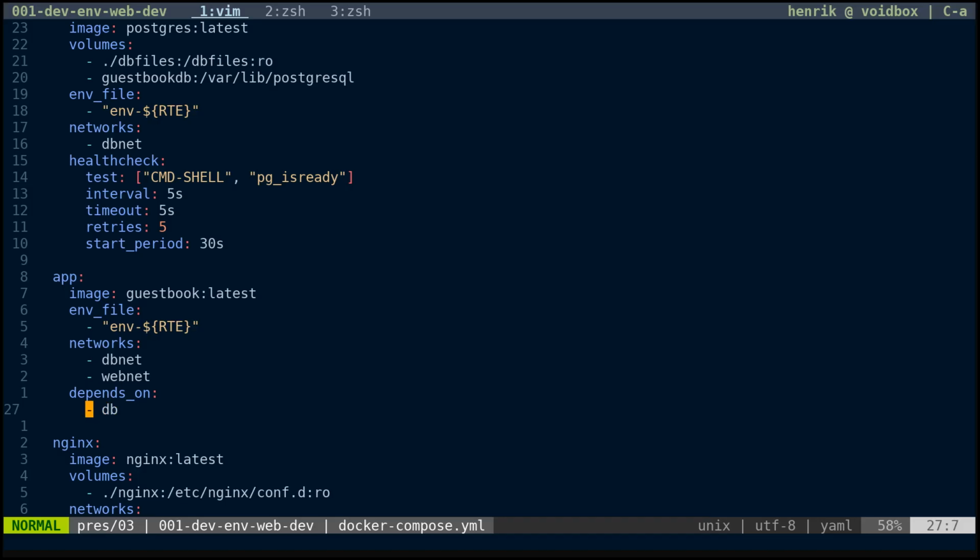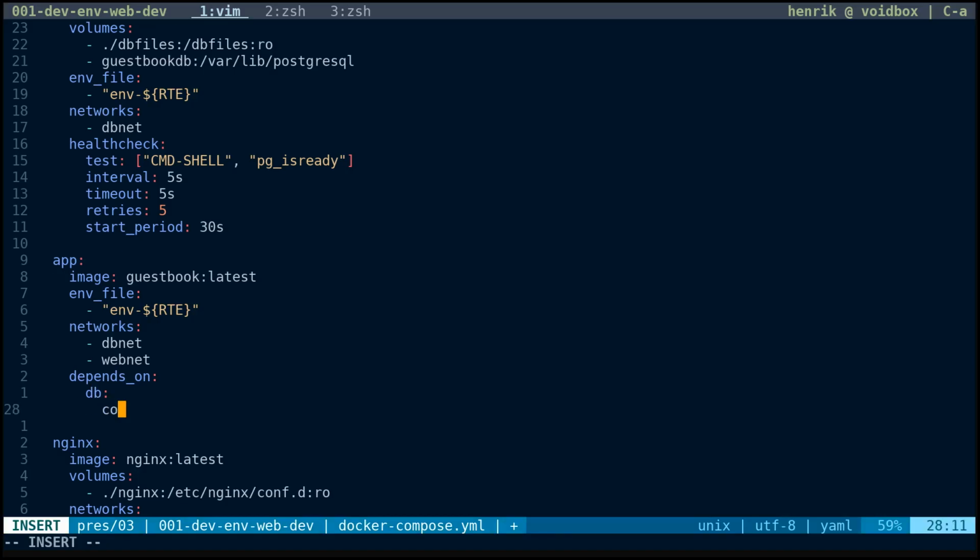So far, so good. Now we need to make a change so that the app service will, rather than just depend on the DB service to start, it will now depend on it being ready with this health check here. And one of the things that might seem a little odd is now we're going to change this list entry into a label.